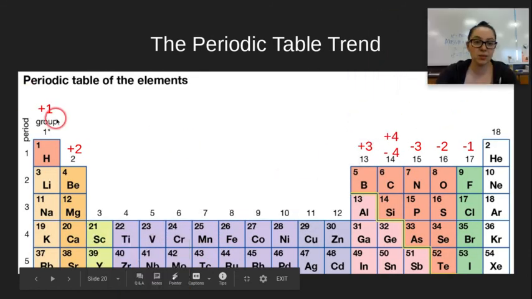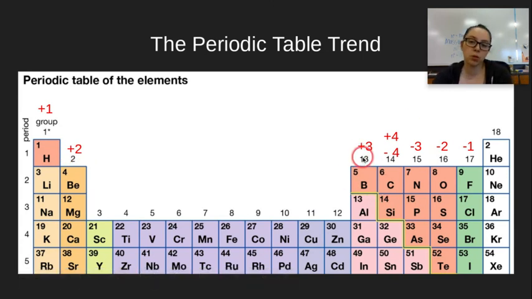Okay, so what does that trend in the periodic table look like? Here it is, +1 for group 1, +2 for group 2, +3 for group 13, plus or -4, depends on the atom, depends on the environment. And when I say environment, it depends on what it's bonding with, really. We're going to talk about that next week, week 6. Here's our -3, -2, -1.